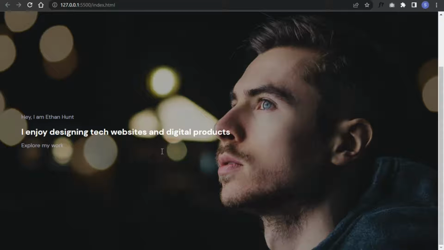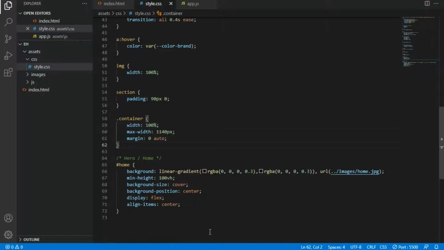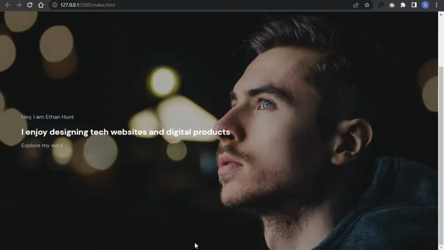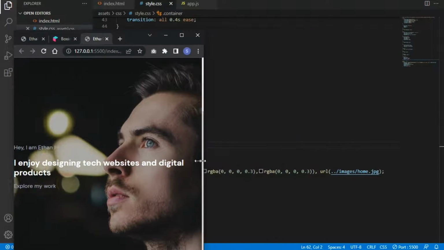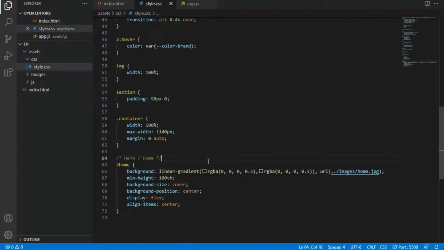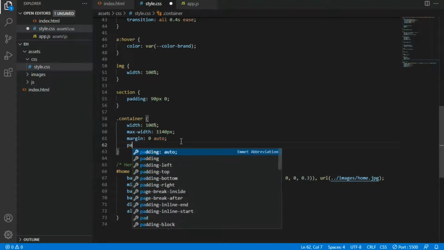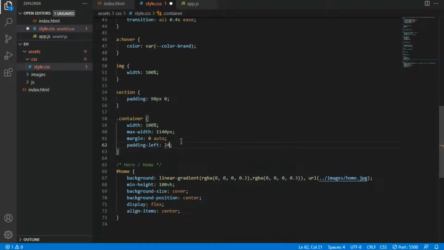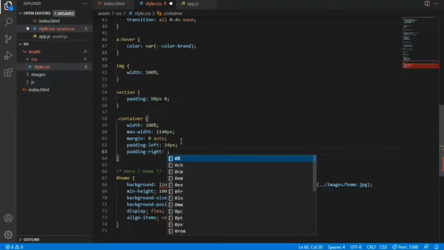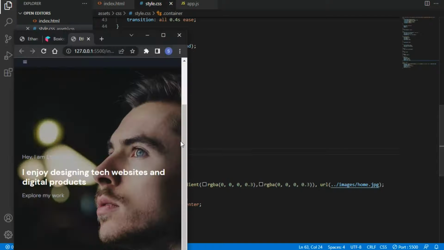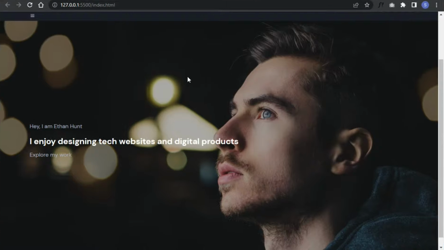Okay, looking great, which is looking fine. Now let me resize the window. As you can see, it is still touching the browser edge. So for that I'm going to give padding left 24 pixels and padding right 24 pixels as well. So as you can see, we have some space now, looking great.